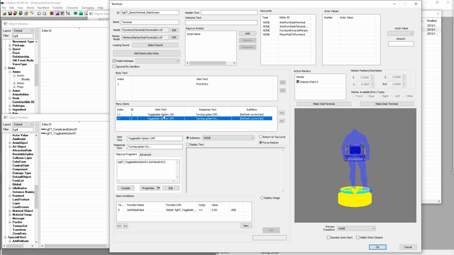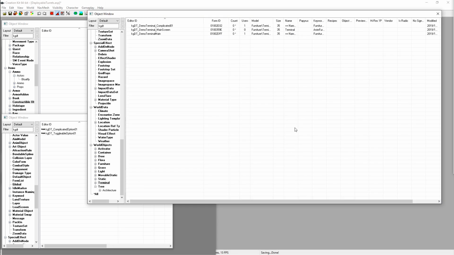Okay, so this is set up. This toggleable option would absolutely work exactly as I showed you in the demo. So next we're going to set up that complicated option. So we're going to go ahead and press OK here. And you'll see that there was a little bit of a delay there. That is when you have a script fragment up there that you forgot to compile. So I must have not clicked compile on the second window. It'll actually compile it again when you hit OK to make sure that the script is good. And if there was a problem with any of these fragments when I hit OK, instead of closing out, it would have popped up a warning telling me that there was a problem with my fragments and that I need to fix them.